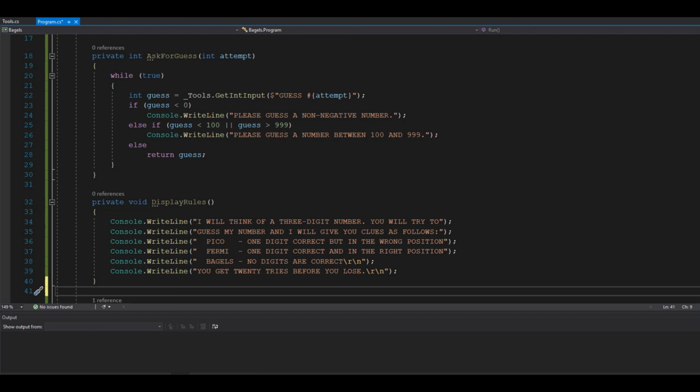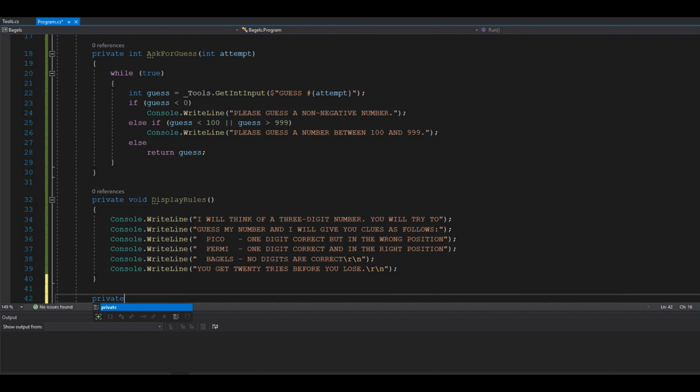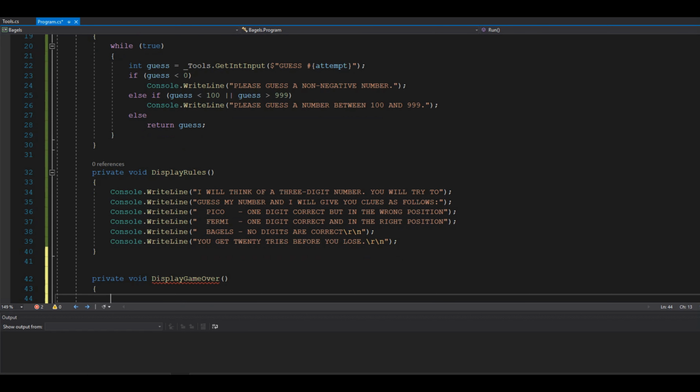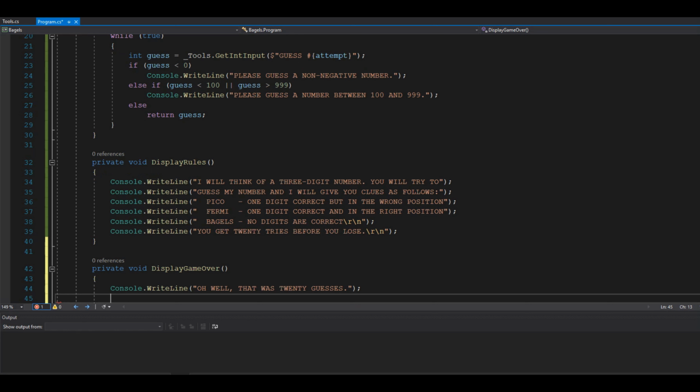What else do we need? We need display game over. So that's a private void display game over. And we say console write line, oh well, that was 20 guesses. And then it says console write line, my number was boom, boom, boom.